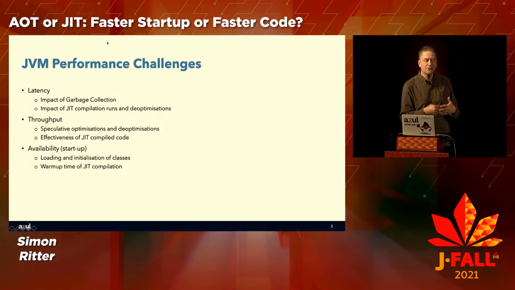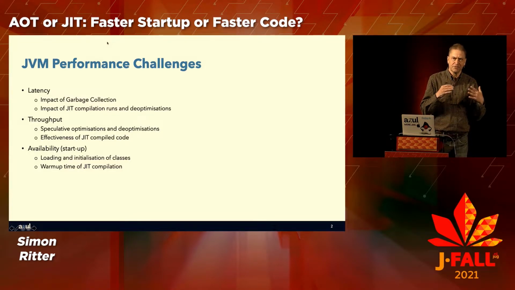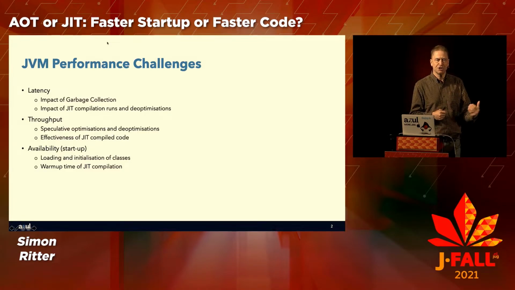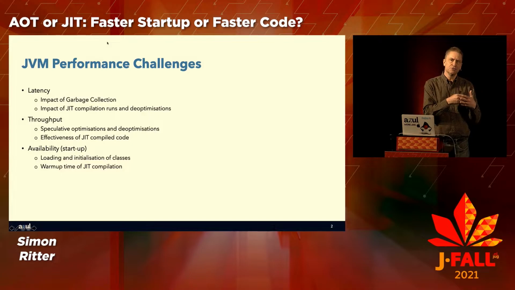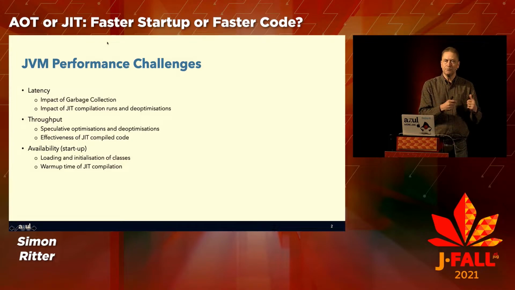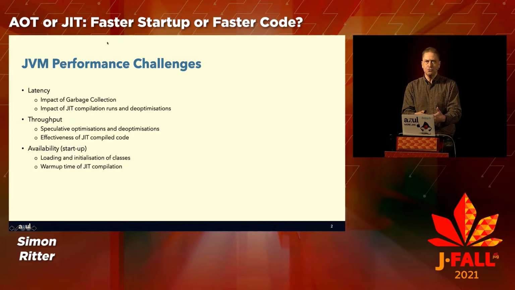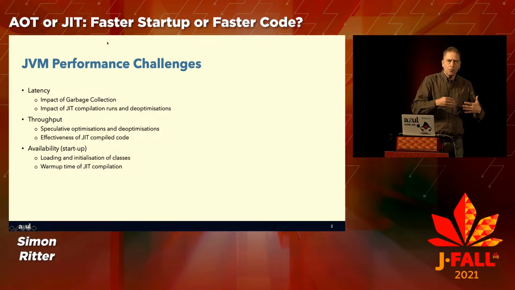And then the last thing is availability. So how quickly can we start up an application, and how quickly can we deliver the optimum level of performance? This is very apparent with the JVM because we use bytecodes. It's a virtual machine, it's a virtual instruction set. So we use bytecodes, and those bytecodes get interpreted by the JVM initially, which is very slow. As we spot the methods that are being used more frequently, then we compile them using the C1 compiler, then we spot that they're being used even more frequently, we use profiling information we've collected, and then we recompile them with the C2 JIT compiler, and that gives us better performance. But that all takes time. And that's the warm-up time that we see associated with the JVM.